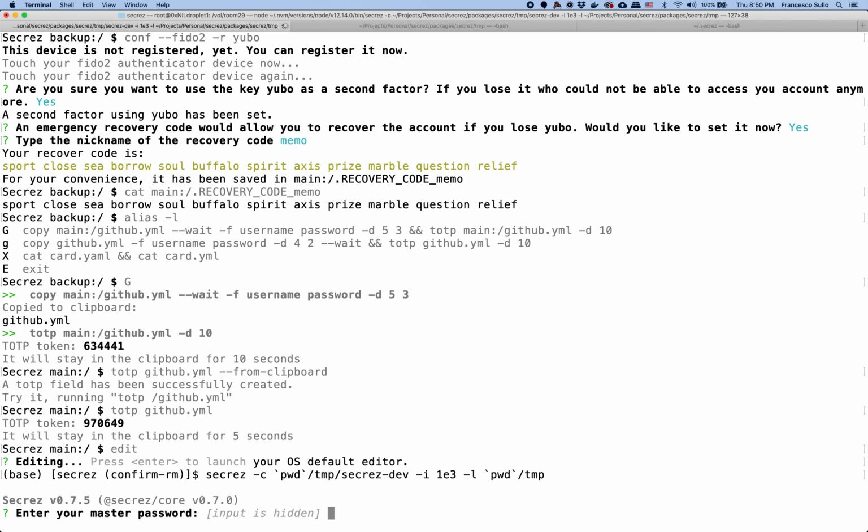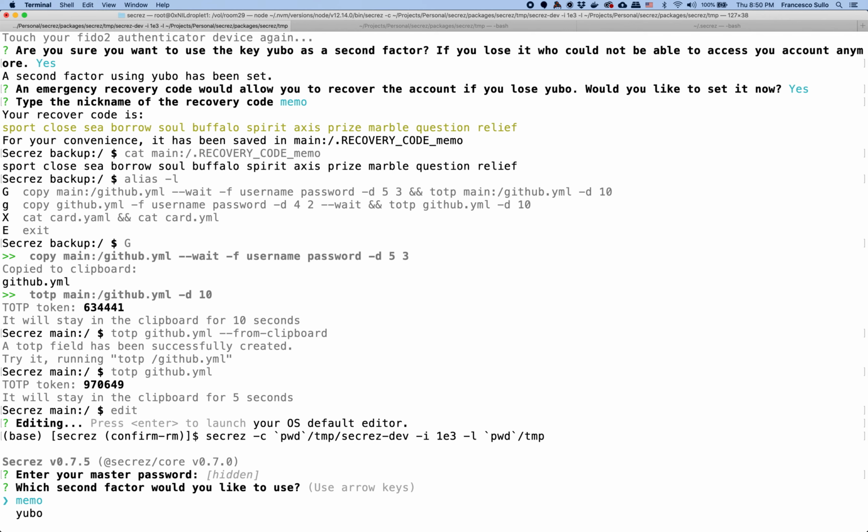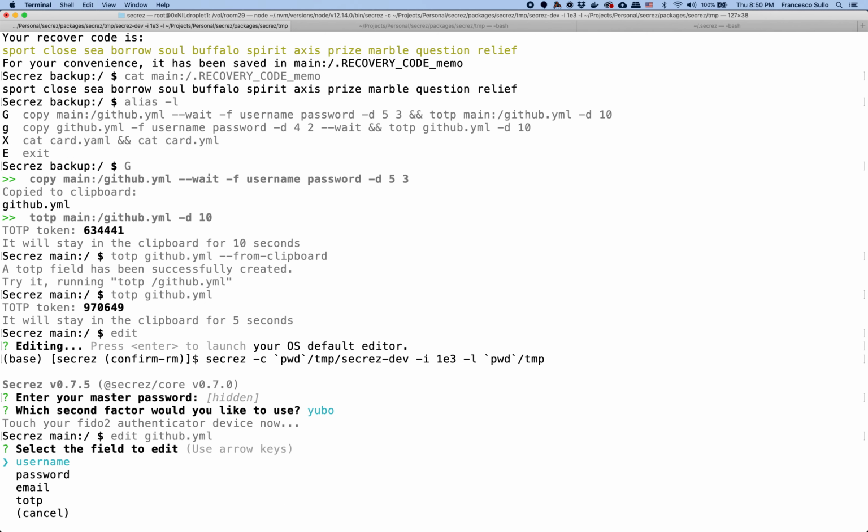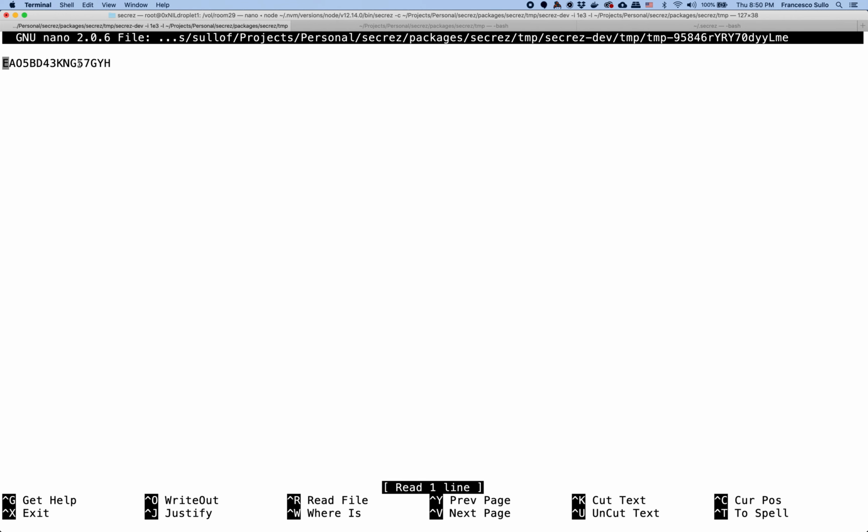Control C, unfortunately, exits from the service. Okay, UBO. You see, I'm using the key. So now I say edit GitHub. Okay, I want TOTP. And you see what this is? This is a secret that has been generated by GitHub to allow me to access this account.